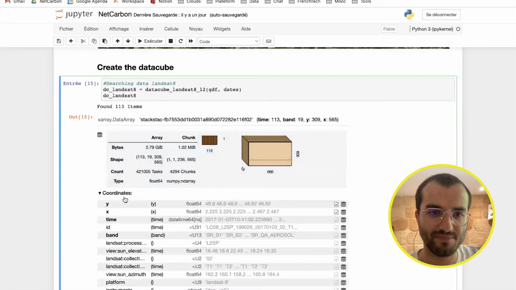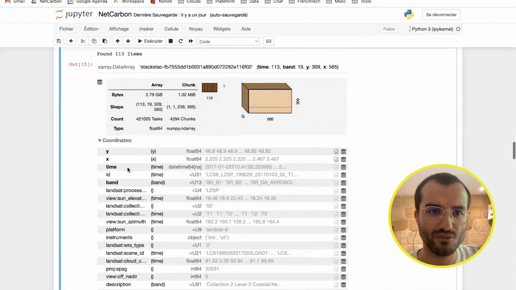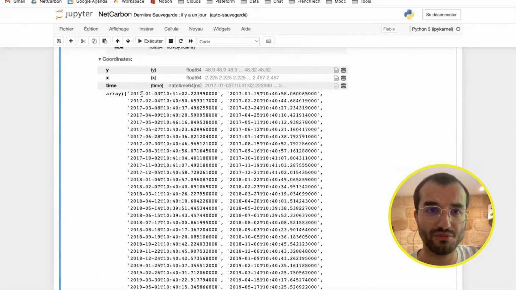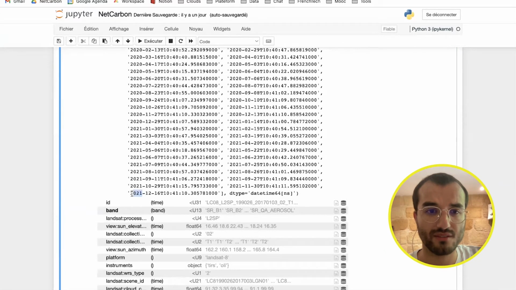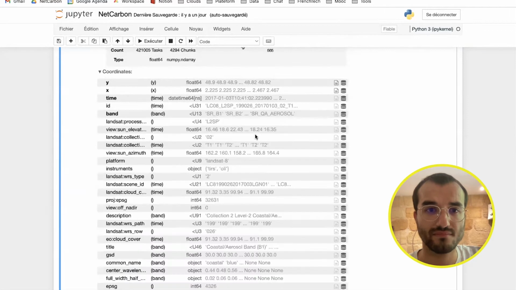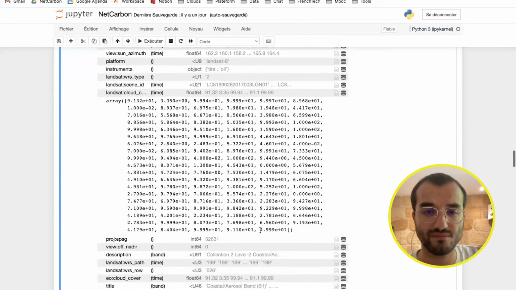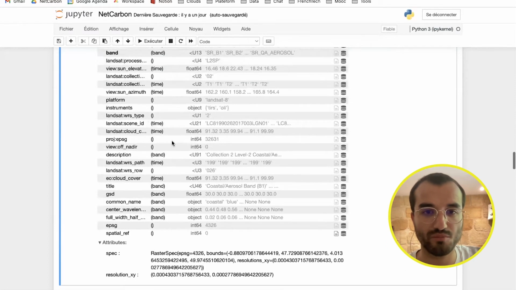For the Landsat 8 data, you do have all the metadata, and for example, we have all the imagery from 2017 until 2021. For each of these data, we have a lot of other information, like the cloud coverage, the projection, etc.